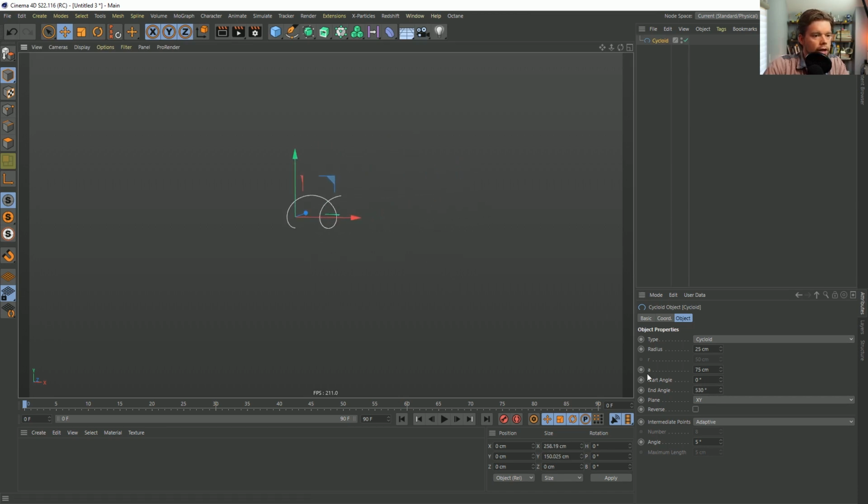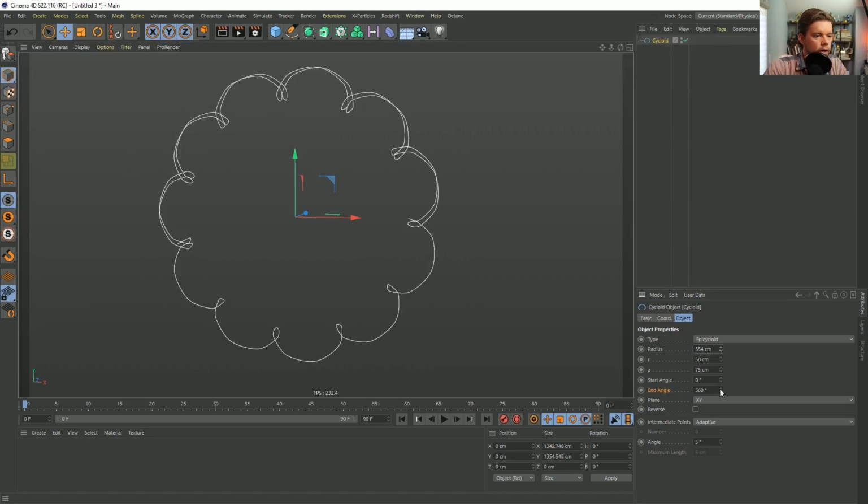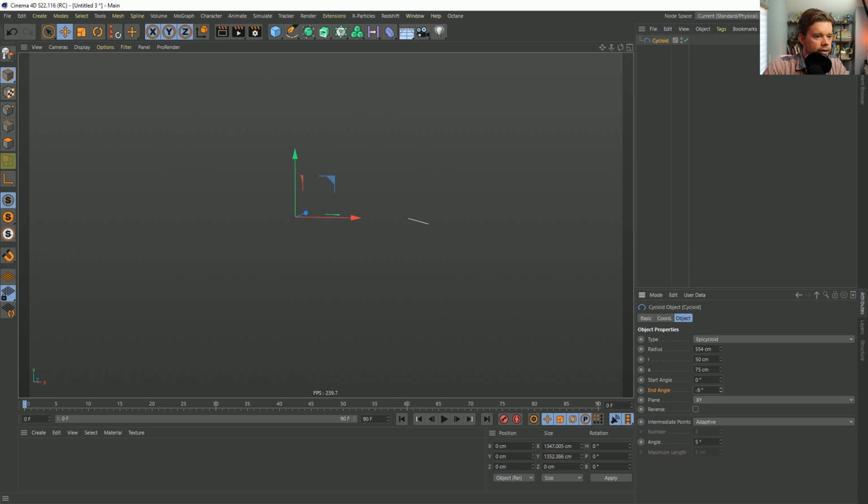But check it out. If we grab the end angle and we keep on increasing it, this spline is going to continue and keep on spiraling further and further along, which by itself is kind of neat. And there are actually 3 different modes in here, the cycloid, epicycloid and hypocycloid. I forget which one it is, but I think we'd have to do the math to get the layout to be perfect. But if you set this one up properly, then I think essentially you automatically get the spirograph look.